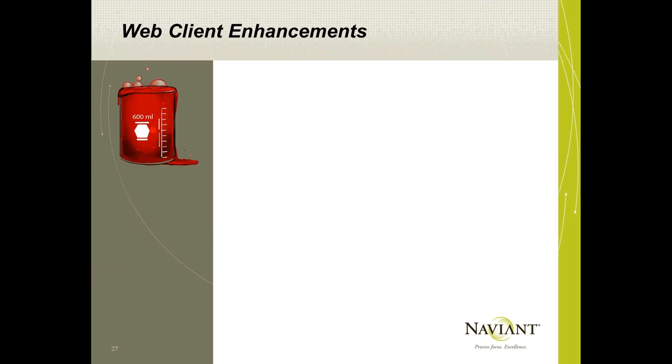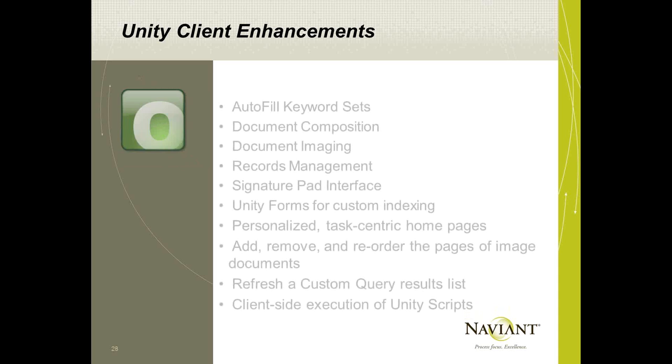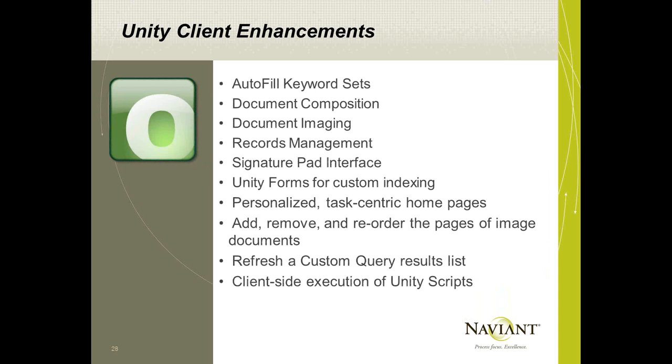The web client has gotten a few enhancements as well, most notably collaboration, digital signatures, and DocPop page linking. Unity Client, on the other hand, has gotten a lot of enhancements, and that, of course, is because Hyland is moving towards Unity because it's really cool. So just a note on a couple of these things. Autofill keyword sets: that enhancement now supports import and maintenance and reverse autofill keyword sets as well.